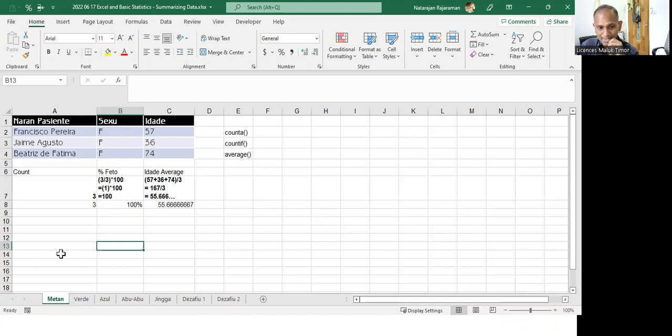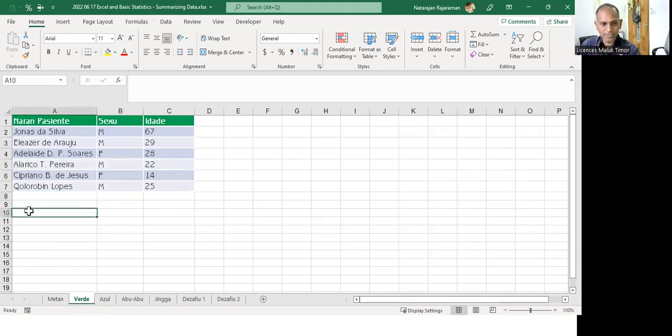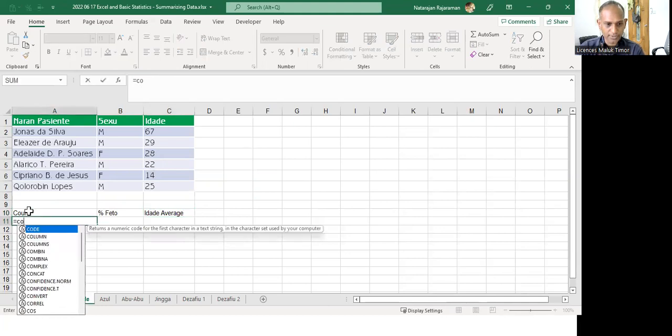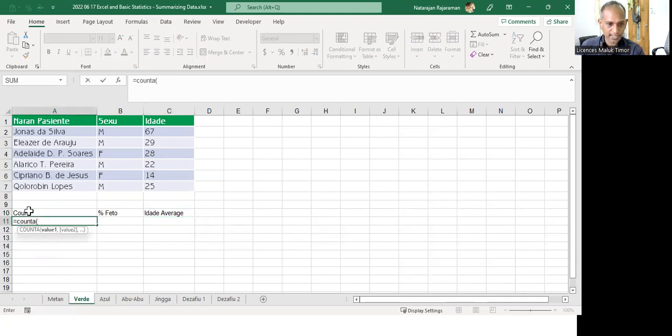Okay, now let's do for Verde. The way I'm going to summarize is this is going to be a count, this is going to be a percentajan feito, and this is going to be an idade average. And so for count, I'm going to use COUNTA, all of these, close.